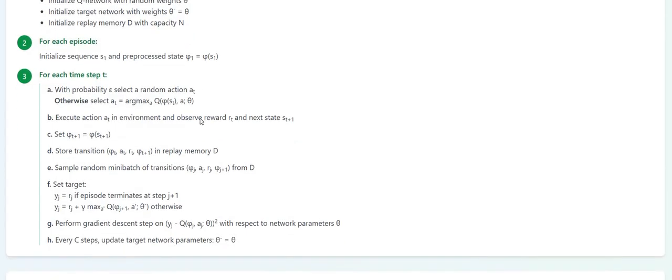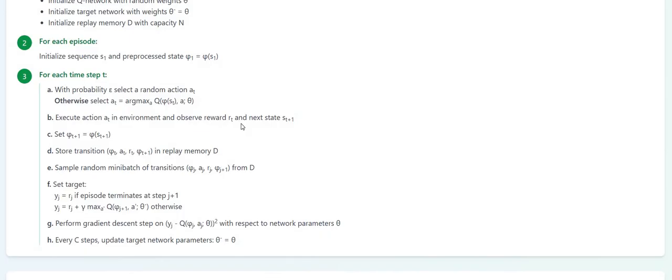And during each step in the episode, the agent has to decide what to do. Sometimes it takes a random action, but most of the time it picks the action that gives the highest Q value according to the current network. Once the action is taken, we get back a reward and the next state. The next state is also pre-processed. Then we save the transition into the replay buffer.